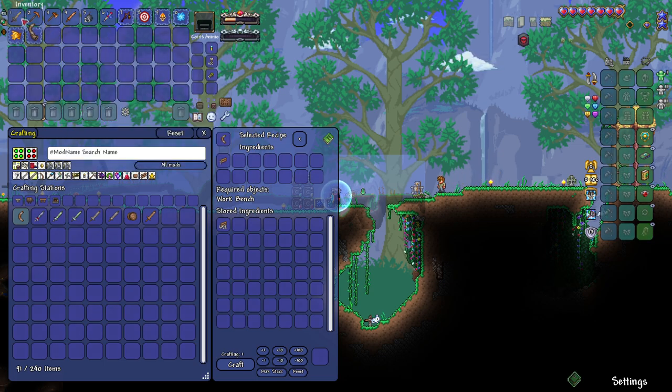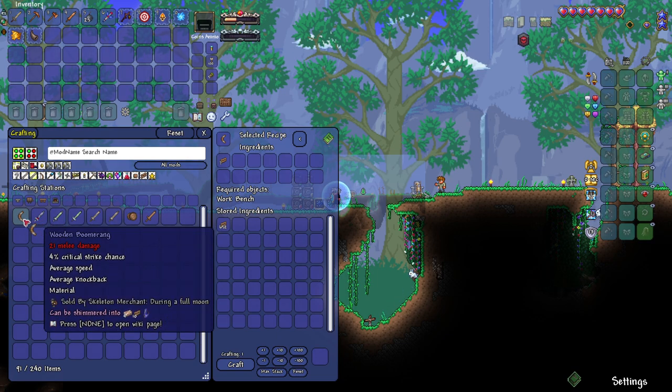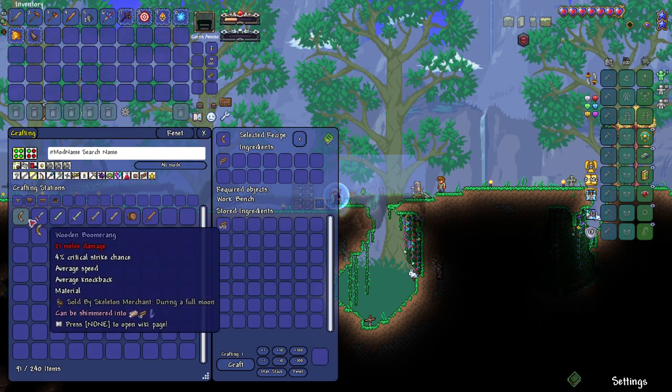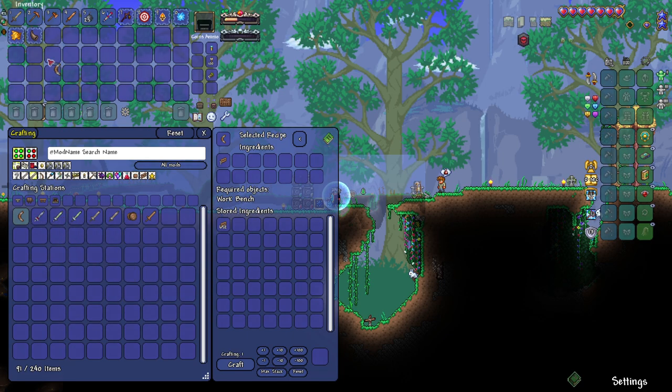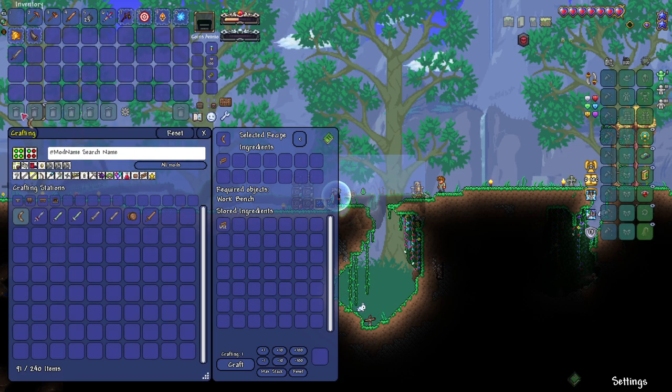It's pretty bad that the boomerang is the best melee weapon right now. At 21, a wooden boomerang that I made just from wood is better than a platinum sword. Hey, homie, make them till you get a good modifier. Shoddy? Yeah, I just got shoddy as my first one. Shoddy.